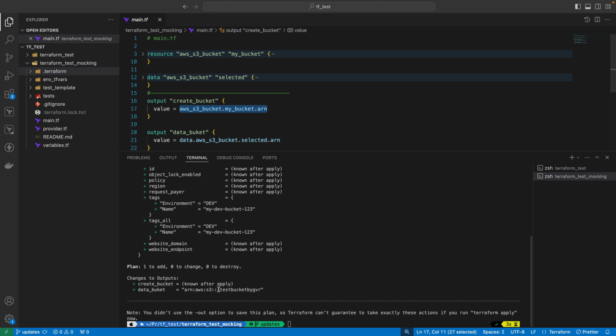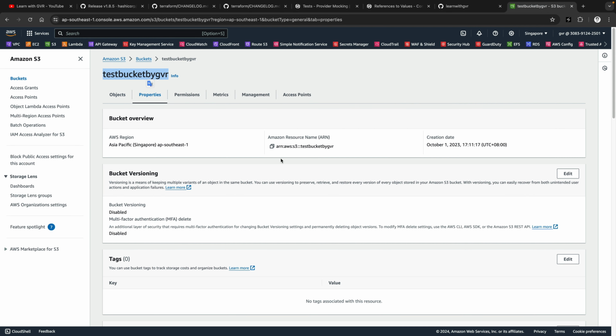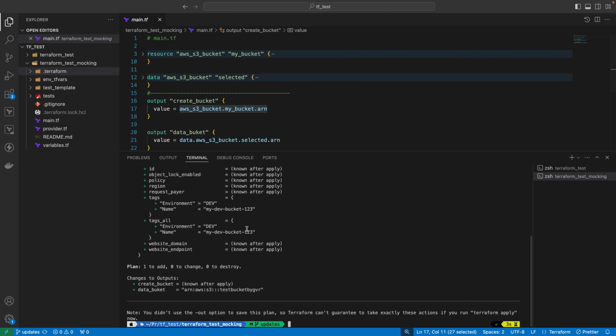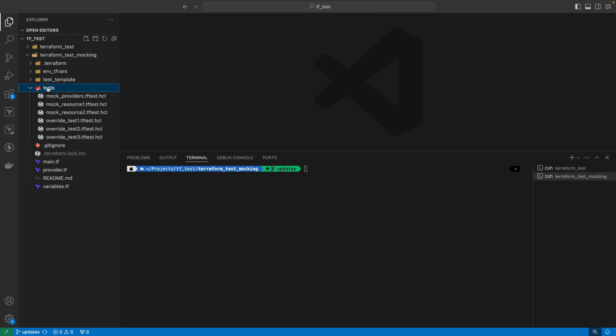And the data lookup, which already exists, is showing me the test bucket ARN. If you go to my AWS and go to the properties, you will see my bucket ARN. This is one, right? So now the Terraform plan is okay. Now cancel. Go to the test.